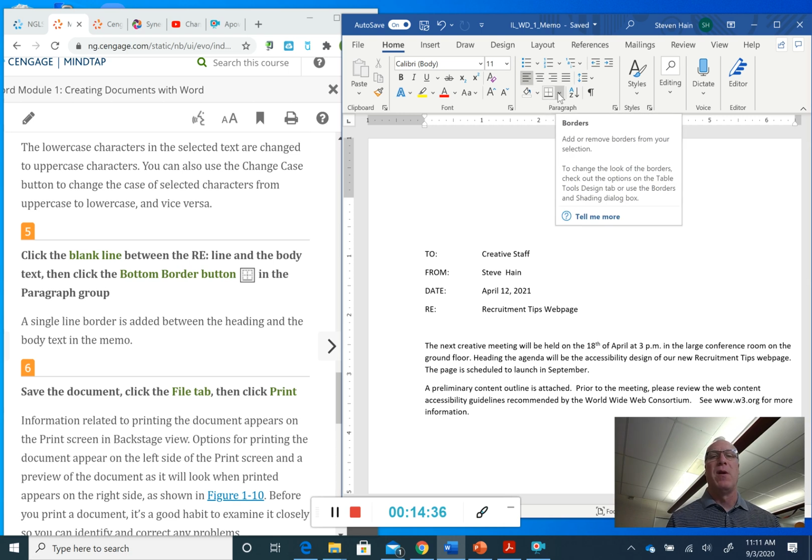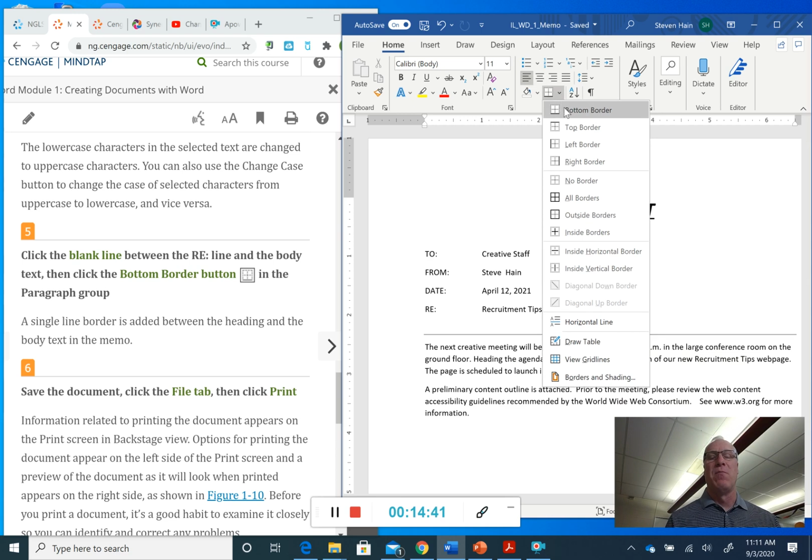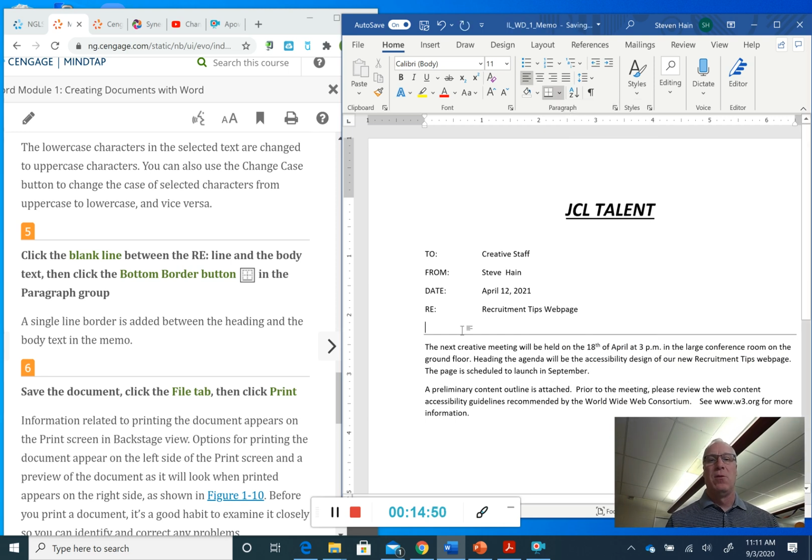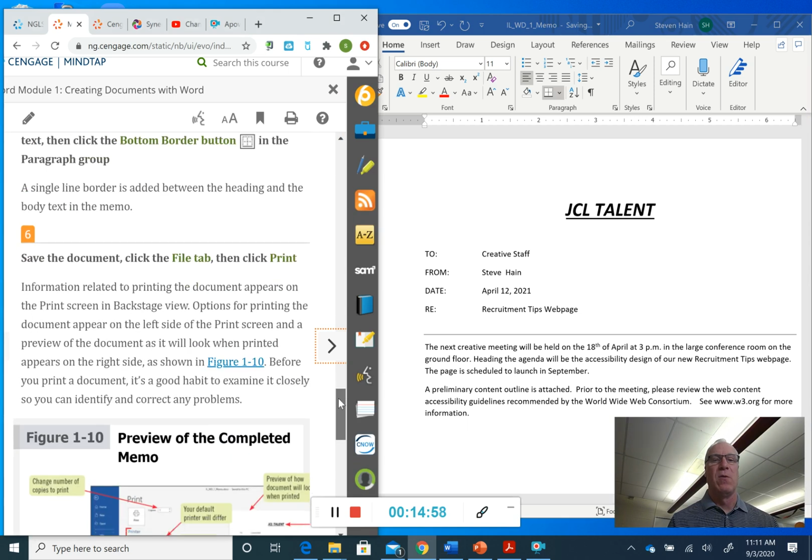We're going to select the little drop down arrow right to the bottom next to that. We would like a bottom border. Okay, you can see all your various border options that you've got right there. We're going to choose bottom border to put a border between basically the opening of our document and the actual text to make that a little bit more visually easy to understand what is going on.